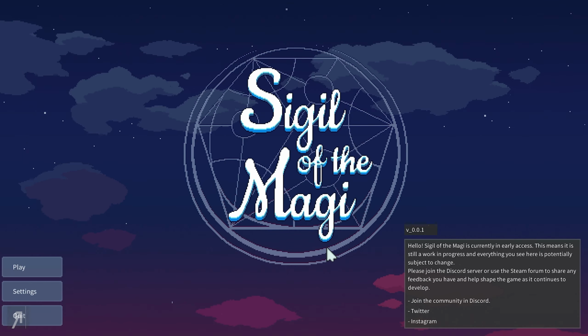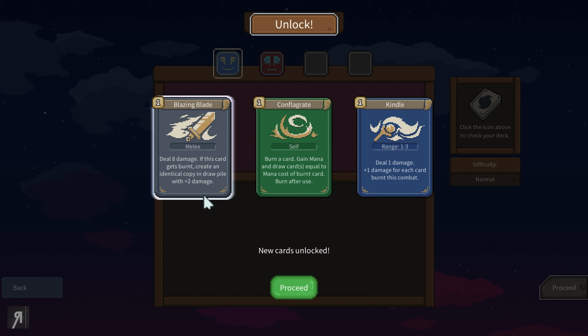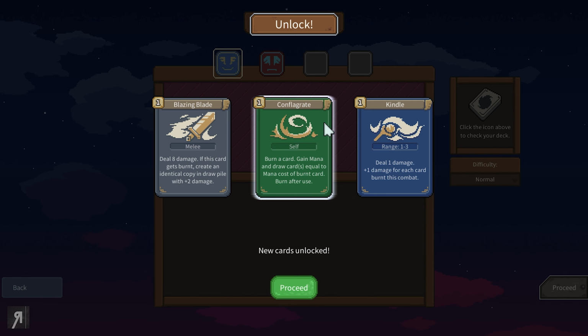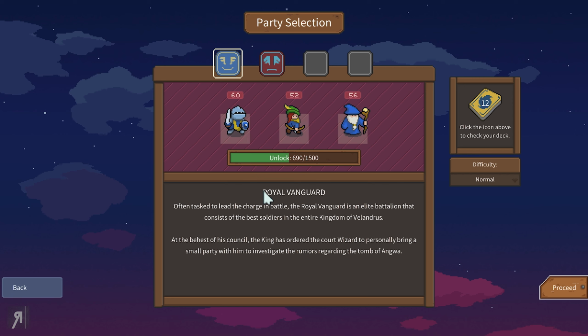And then we go back to the main menu, and you can see we're getting a bunch of new cards. Yeah, fantastic. Alright, so we get Blazing Blade. Deal 8 damage if this card gets burned. Create an identical copy in the draw pile with +2 damage. Wow. Okay, so that, in other words, means that there's a lot of different synergies you can have with burning cards. So you can burn this over and over again and just get massive amounts of damage from it, I suppose. Otherwise, you just have a bunch of other things like Conflagrate and Kindle. That sounds really good too.